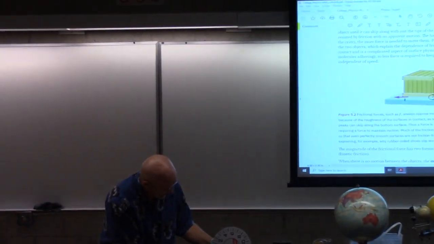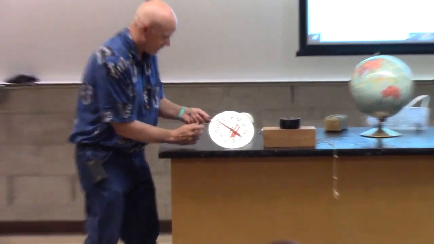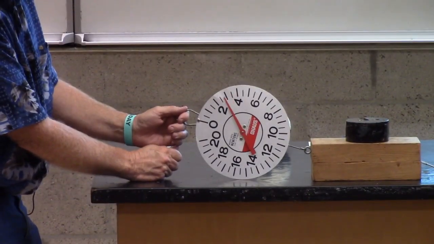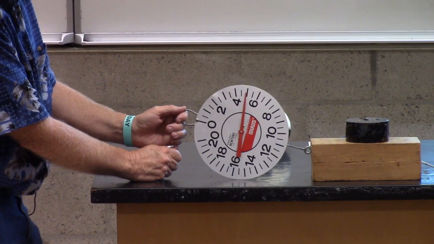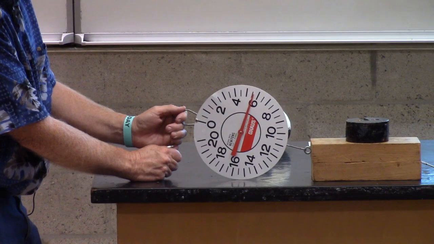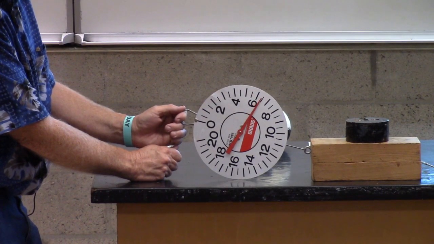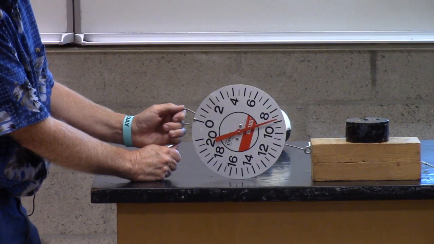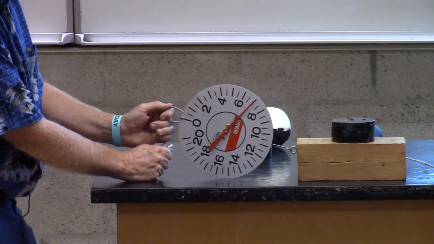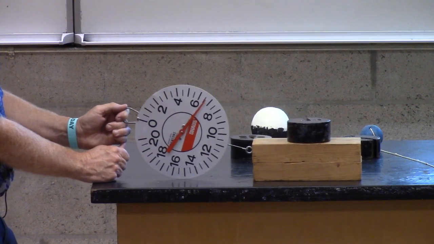And so if I pull with, say, 3, friction is 3. If I pull with 4, the friction is 4. If I pull with 5, the friction is 5. If I pull with 6, if I pull with 7, if I pull with 8, if I pull with 9, if I pull with 10, oh, now it's starting to move.